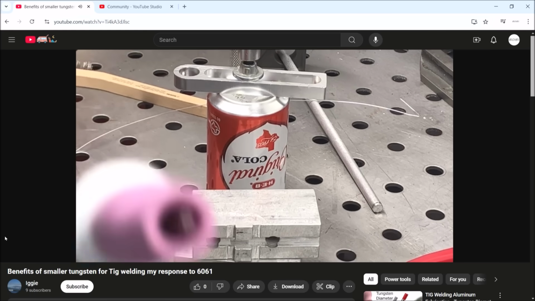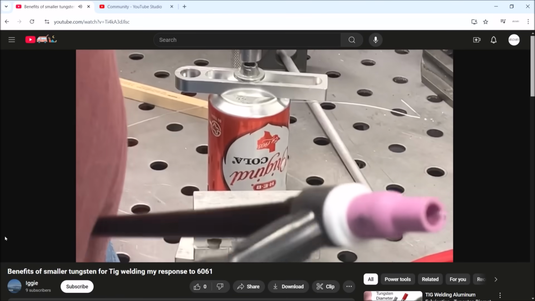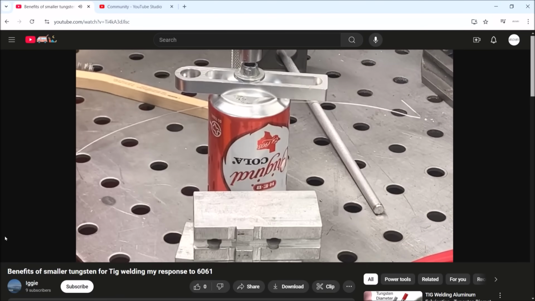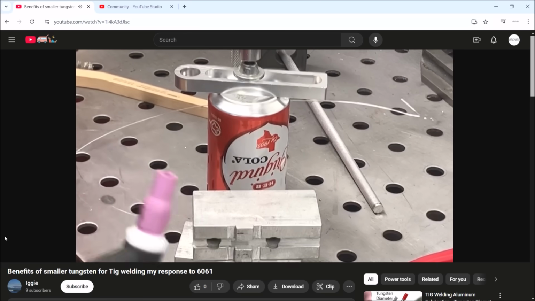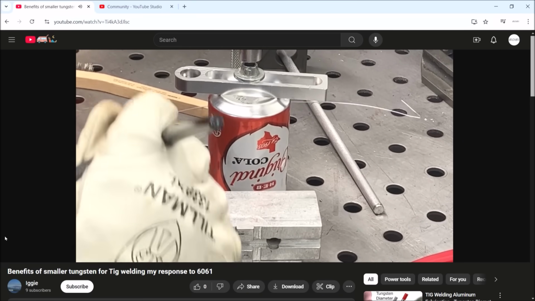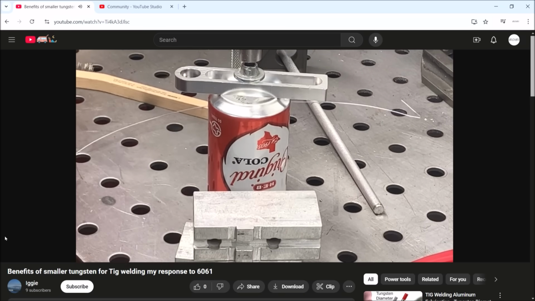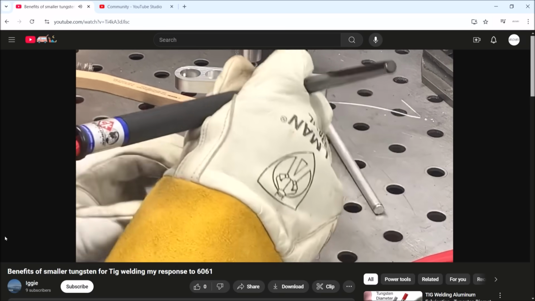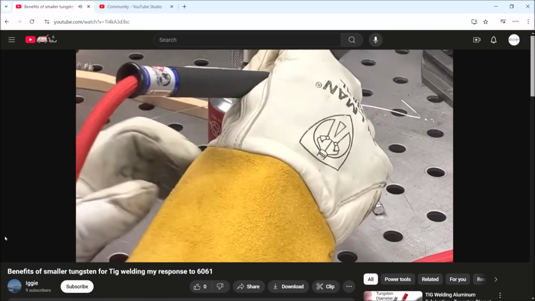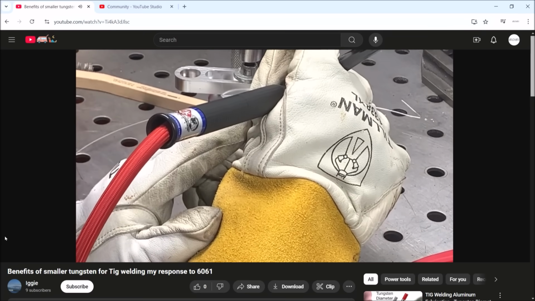You can see I've got a 40-thousandths tungsten on there, and a number 4 cup. Mind you, my welding days are limited now, but either way, it's the point. Alright, so now I'm going to weld this. I'm going to turn the heat on.